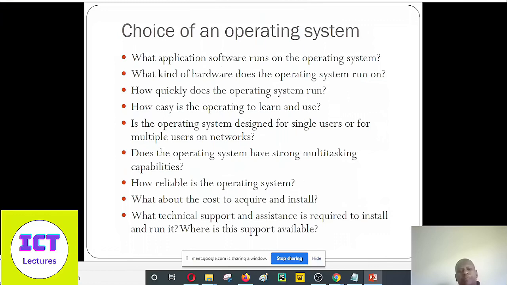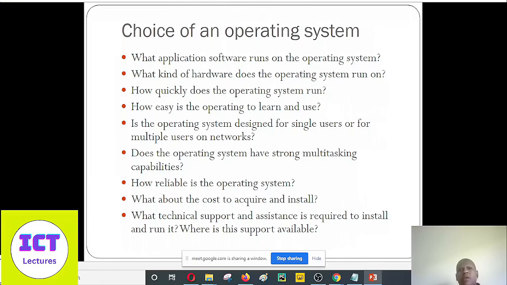What should you look for when going for an operating system? Or what informs you of the choice of an operating system? One thing you need to take note of is the application that you want to use.